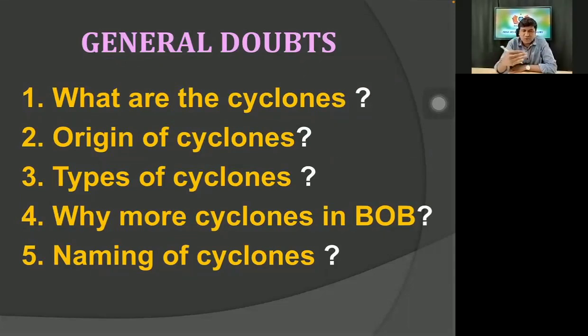This is around a 25 to 30 minute video, so it will give a clear-cut picture about the types of cyclone, the origin of cyclone, naming of cyclone, and what is the cyclone eye. Everything will be discussed. And after this lecture, I promise you that you will be satisfied and very happy.